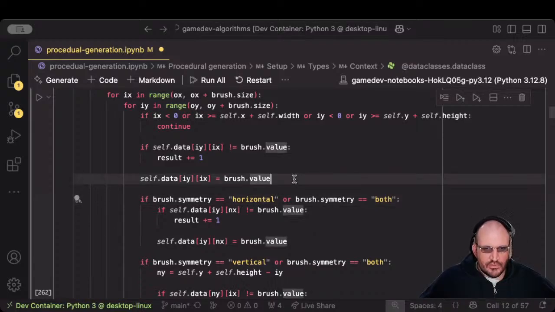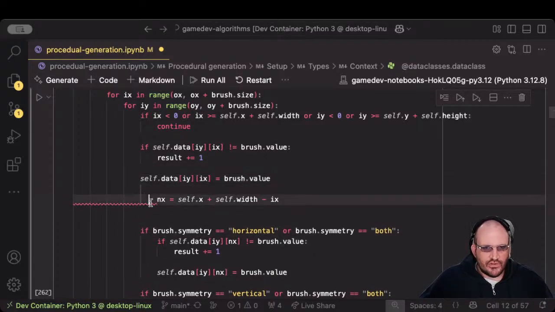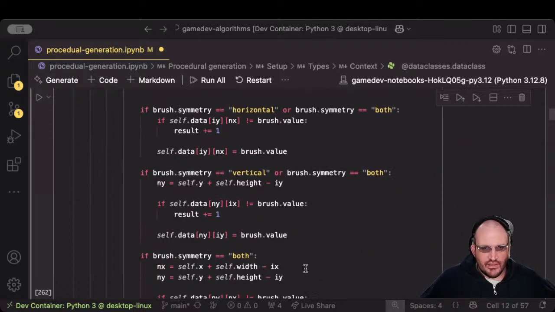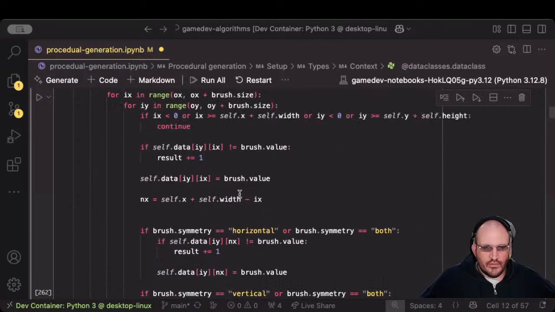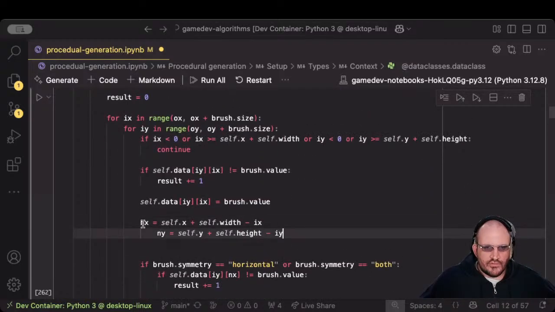Actually, let's calculate these outside of the if statement. So we want new x and, so this will be, actually let's go for mirror x and mirror y.